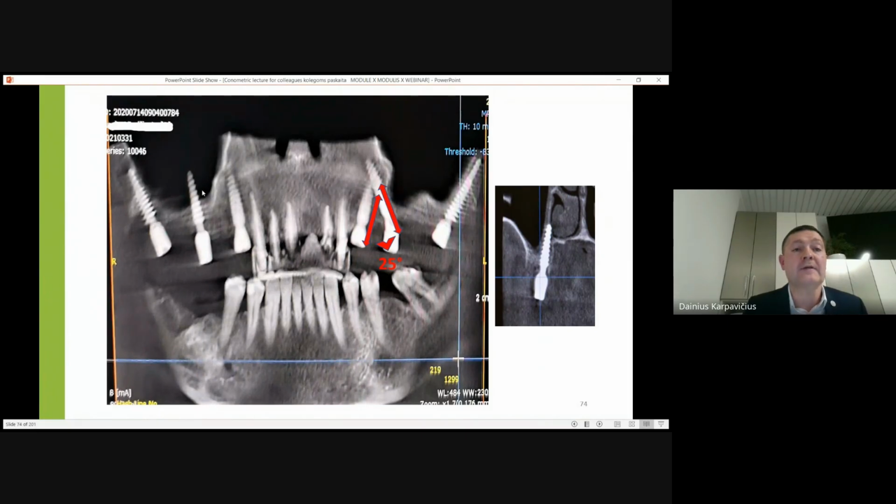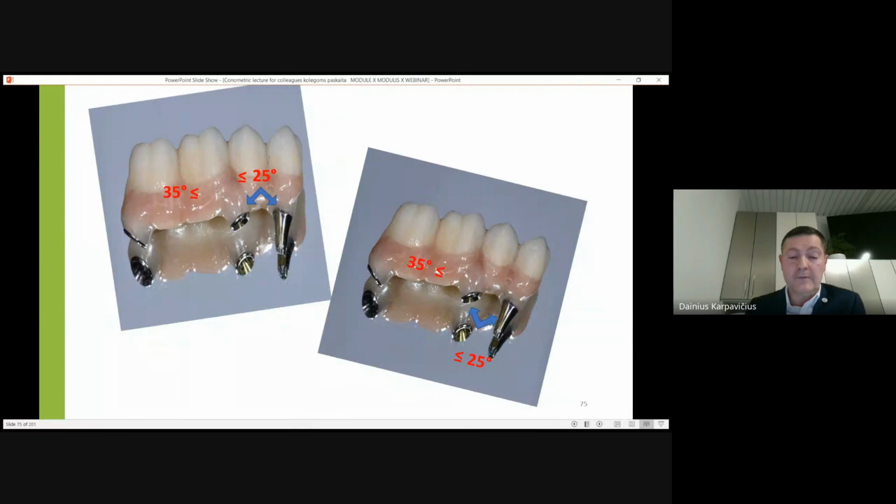Sometimes doctors ask if it is in the sinus. For this reason, I put a picture to show that no, this is in the palatal bone. But this is not our topic. I just know these comments sometimes, so I said at once to understand that this is not in the sinus.